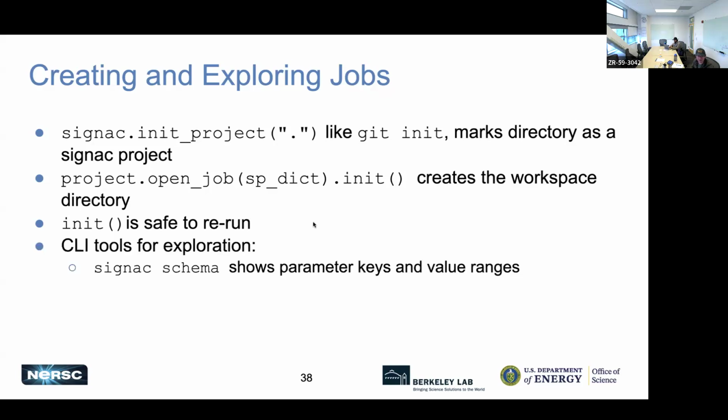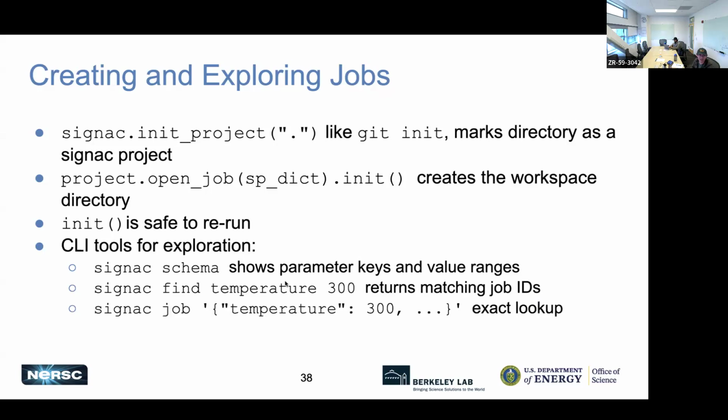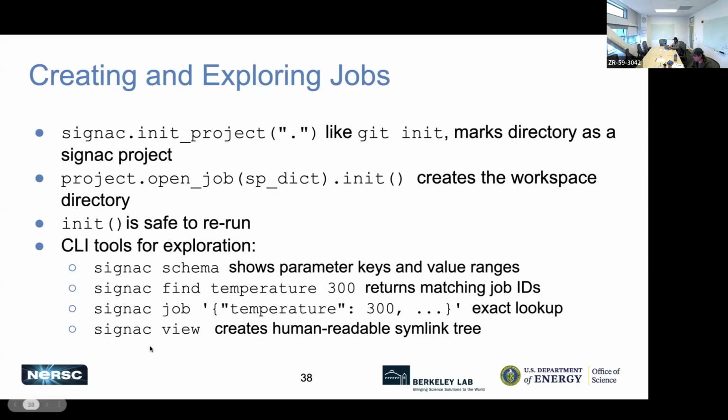And there are some CLI tools for showing the names of my dimensions and the range of values, that sort of thing, and finding a specific thing. These ones are Linux commands, not Python API commands. Now this signac view is a little interesting, because it's going to give you a second directory tree containing symlinks, and the directory names are going to be your dimensions and values.